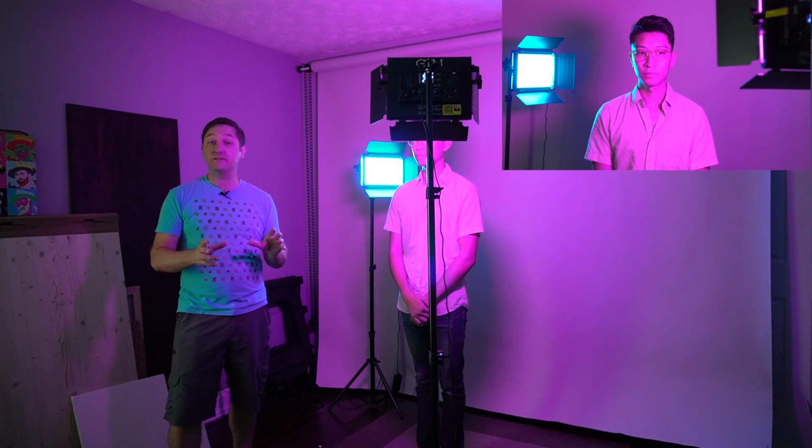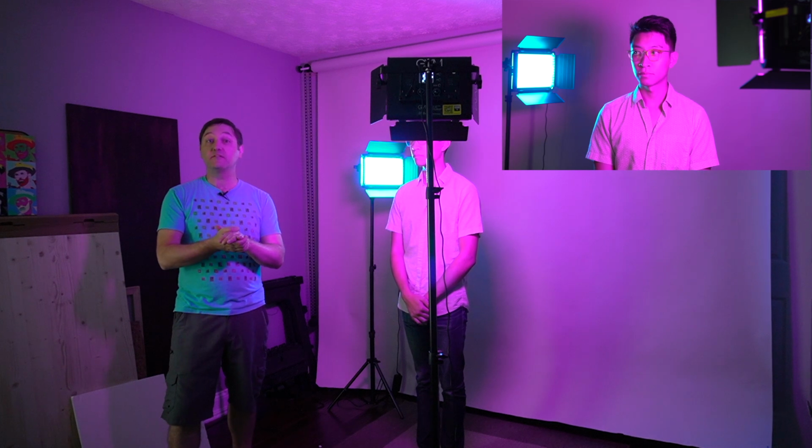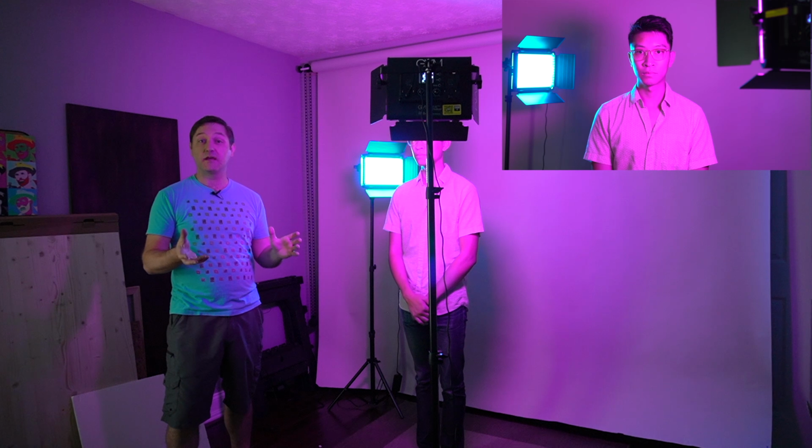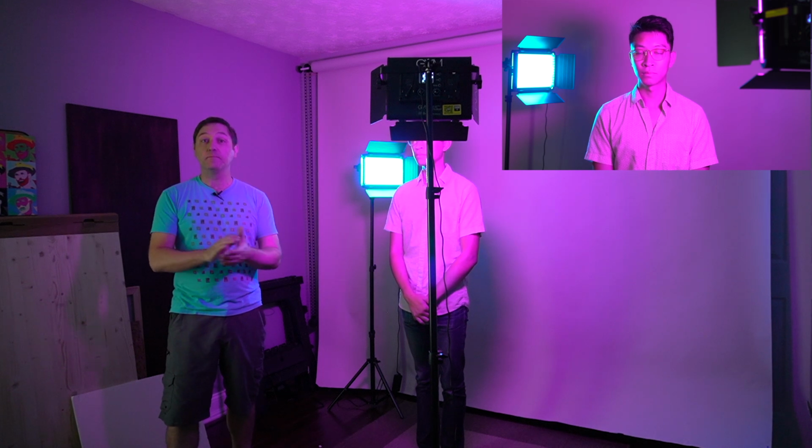So just a few different things you can do with a couple of different lights. Move them around, see what kind of effects you can get. These lights, as I said, are pretty great because you can change color and intensity with the app, make them slave together, move them independently.